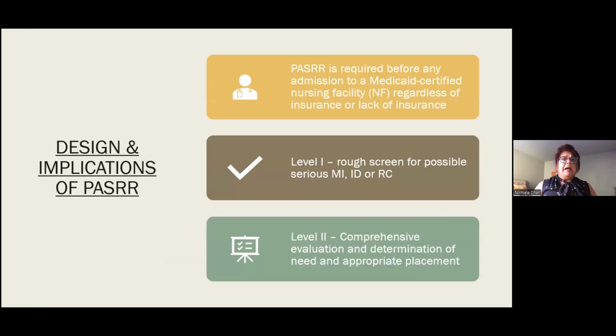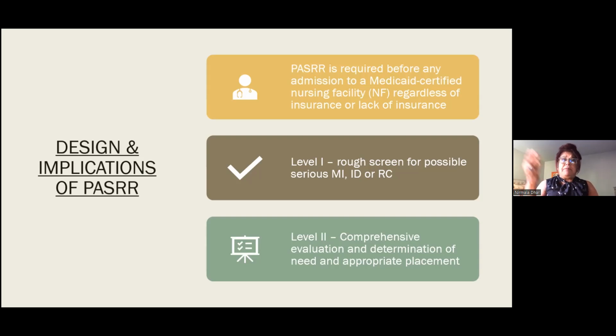So again, I'm just reiterating what I just said. It is required before admission, the level 1, for anyone entering a Medicaid certified nursing facility, regardless of insurance or lack of insurance. Level 1, which is the responsibility of APD, Aging and People with Disabilities, is a rough screen, where the person completing it will select possible serious mental illness, possible IDD, and by the way, you can have both.